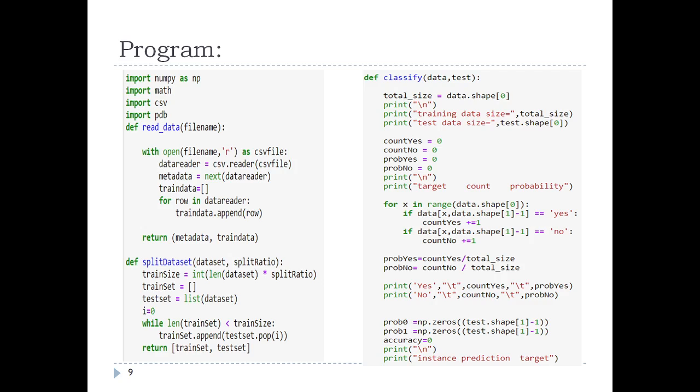Arrays are very frequently used in data science projects, where speed and resources are very important. That's why we are using NumPy here. So we'll import the NumPy library and then we import math, because we need to perform some mathematical operations like calculating probability, calculating accuracy and so on.